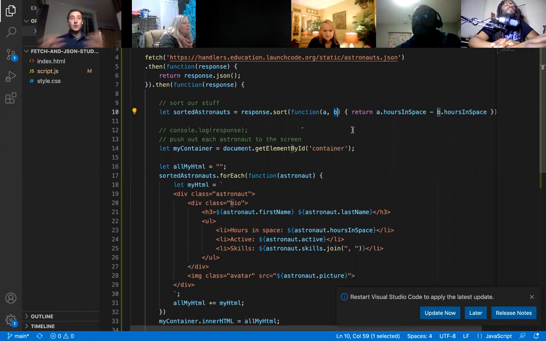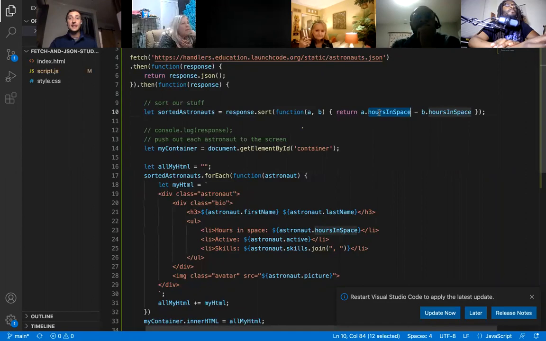Okay. So picture sort just having like a tray of objects. It's going to pull out two of them and look at them and compare them. And depending on how they are, they're either going to switch them or keep them right there in the array. That's how sorting will hypothetically work. So it takes two things, compares them, either puts them in two different places or keeps them the same. That's how sort works. Now the two things that we're comparing, again, are A and B, which are astronaut objects. A, hours in space, where again, A is an astronaut object, hours in space is one of those properties in it. We have to compare it to B.